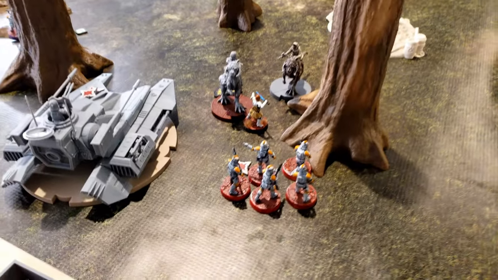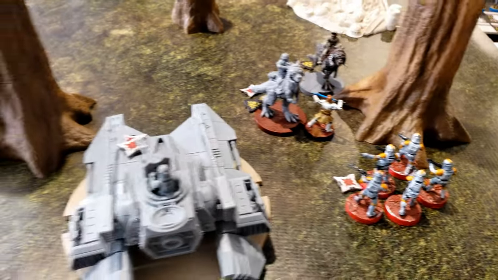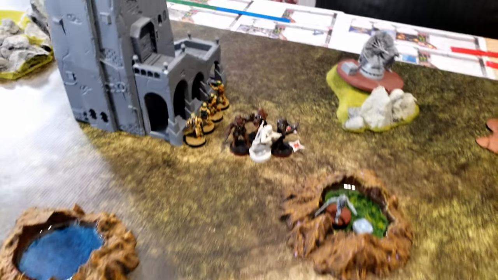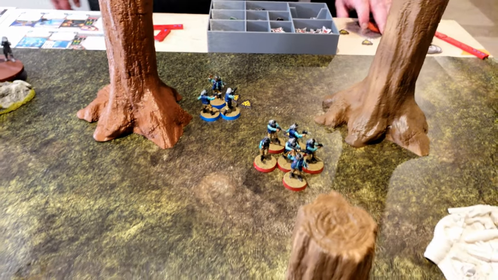End of turn two. Clones are holding here despite the Tauntaun charge. Other clones are over here in the middle. And rebels are rapidly approaching on the side here while fleet troopers are fleeing to the hills.